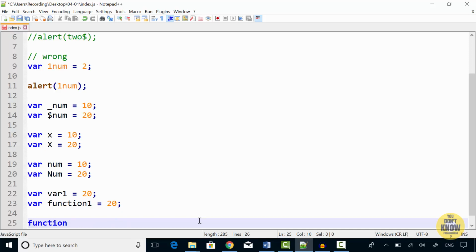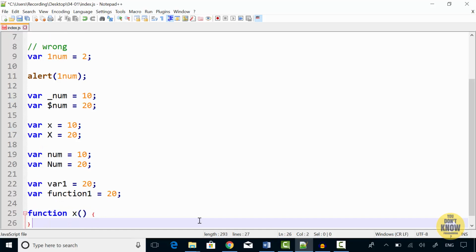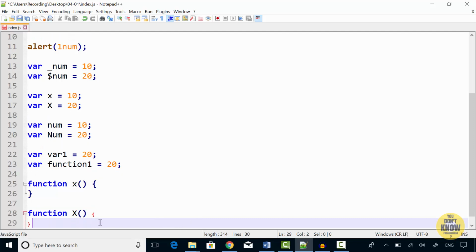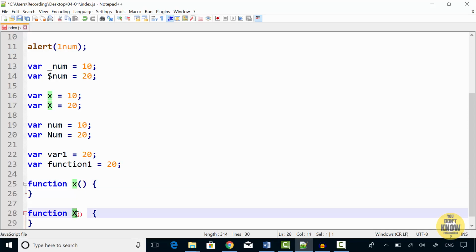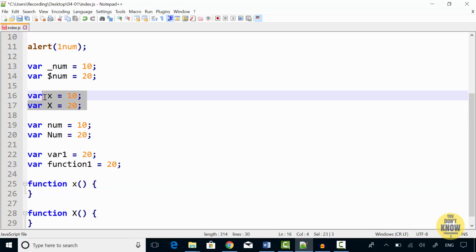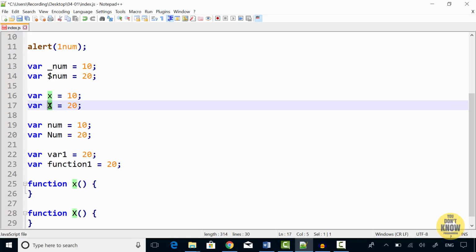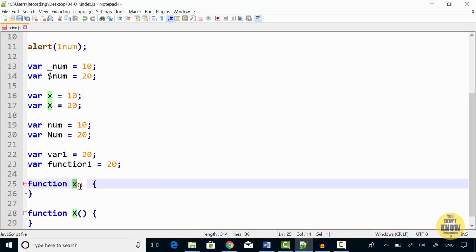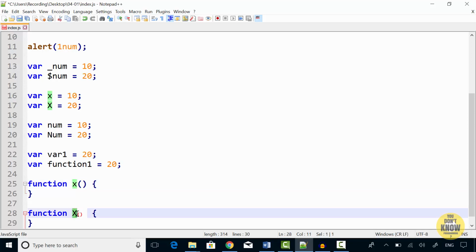And one more point I would like to mention: if one of my function names is x and I have another function with capital X, these two functions will be different, because one function name is a small x and the other is a capital X. Remember, while declaring the x variable, the small x and the capital X are different variables. Similarly, the function with the small x and the function with the capital X are different.